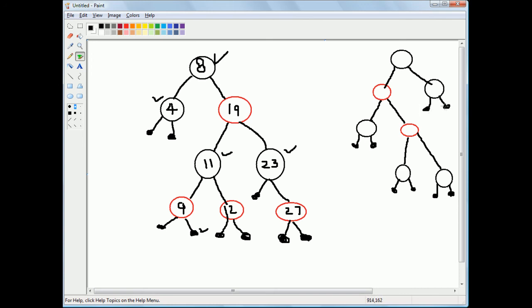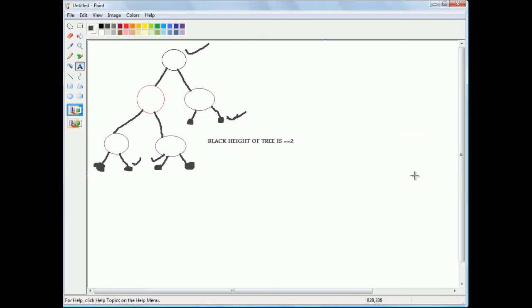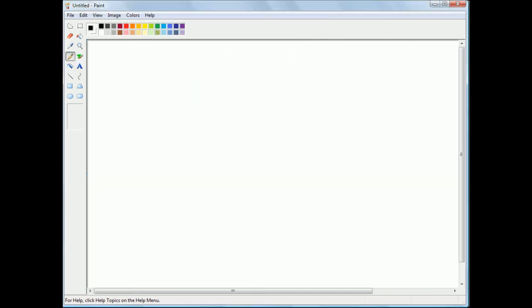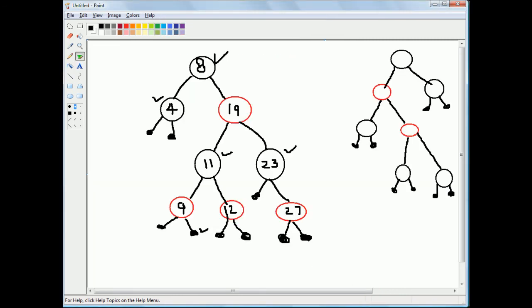Okay, team, if I ask whether this is a red black tree or not, it's very easy, because if I go through the conditions which I have explained here, this graph is violating one of my basic conditions. What was that?